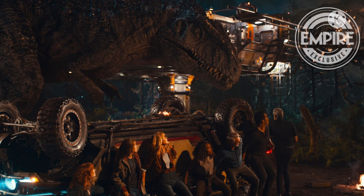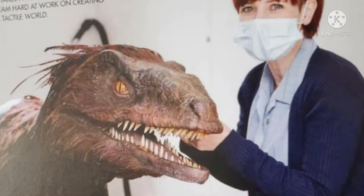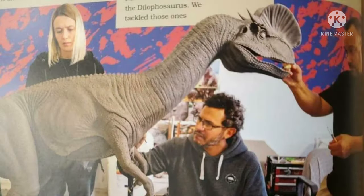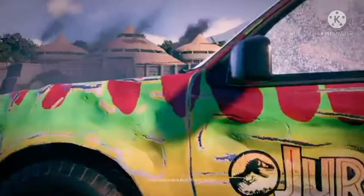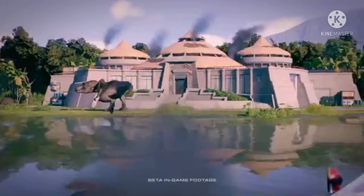We also get a lot more images of other dinosaurs, including the Pyroraptors, the Stygmoloch, Microceratops — which we've actually discussed in the past — the Lystrosaurus, and even the Dimorphodons, which strangely enough don't have the fur on their backs that they had in the Jurassic World films. I think that might be a change — maybe it'll be retconned that this is a different version, or maybe they're just going to completely ignore that fact. I don't know.